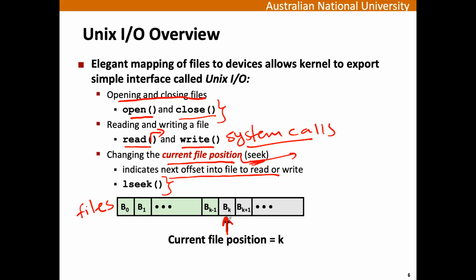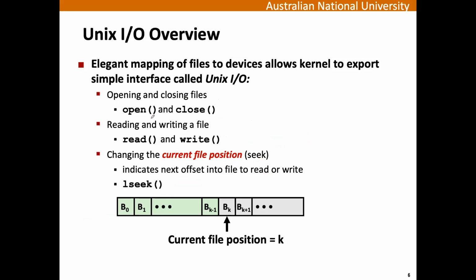Okay. So the key takeaway from here is we need to open the file using the open system call. These are all system calls. We need to do our accesses, whatever we want to read or write to the file. And once we're done, we should close the file. All right. And then from time to time, you will need the lseek operation to jump to some random location in the file. That will change the offset that is maintained by the kernel.